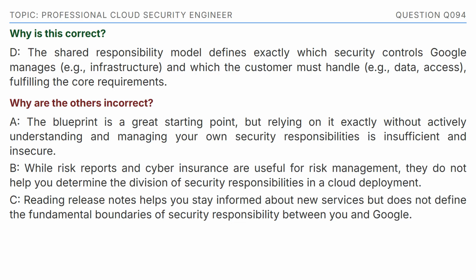Why are the others incorrect? A. The blueprint is a great starting point, but relying on it exactly without actively understanding and managing your own security responsibilities is insufficient and insecure. B. While risk reports and cyber insurance are useful for risk management, they do not help you determine the division of security responsibilities in a cloud deployment. C. Reading release notes helps you stay informed about new services but does not define the fundamental boundaries of security responsibility between you and Google.